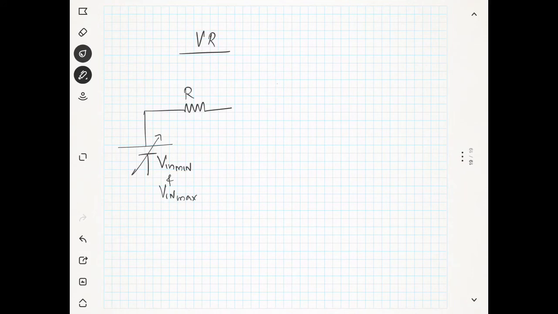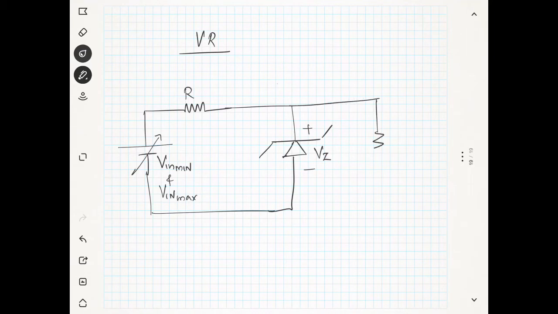Now the voltage regulator circuit diagram is something like this. You have a resistance R, you have a changing input voltage which is changing between the limit V in minimum and V in maximum, as I mentioned before. Now you have a Zener diode like this. The voltage across the Zener diode will always be constant, it is Vz. Now you have a load, and across the load you are measuring the output, and the load is not fixed, your load is changing between the limit RL minimum and RL maximum. Okay, I hope that this is clear.